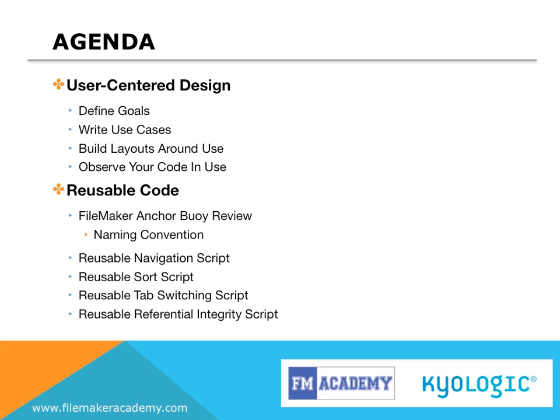I wanted to mention that in my last session, which was back in December of 2012, I presented a session on building applications for less than $15,000. What I was talking about was building powerful applications that have a high user focus and a high ROI, and that's really a focus that we're trying to get better at, which is using FileMaker 12 tools to rapidly build things that really work well for users but don't cost too much to develop. I'm going to start by talking about naming conventions.